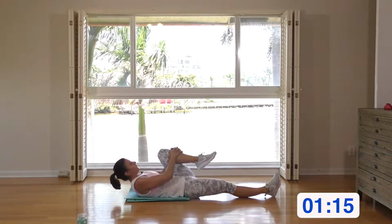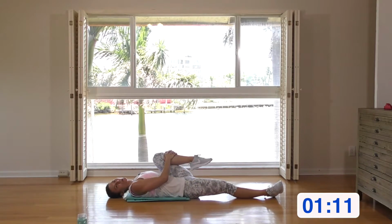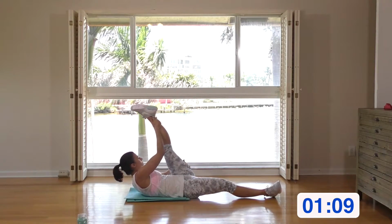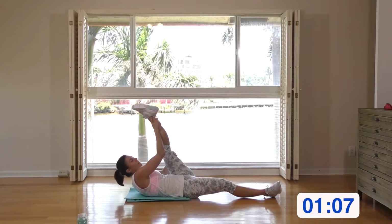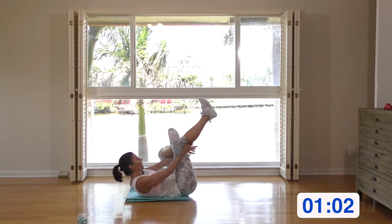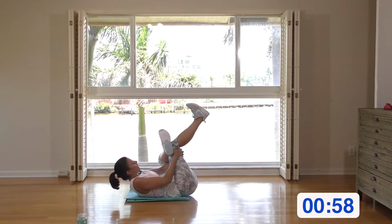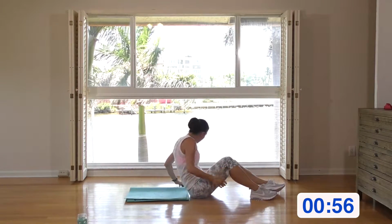Swap it over. Left knee into the chest. Rotate that ankle. Let's bring it back into a nice hamstring stretch. Damn, it does feel good to work out. Okay, cross the knees over. Gently pull it back. All right, guys, come up.